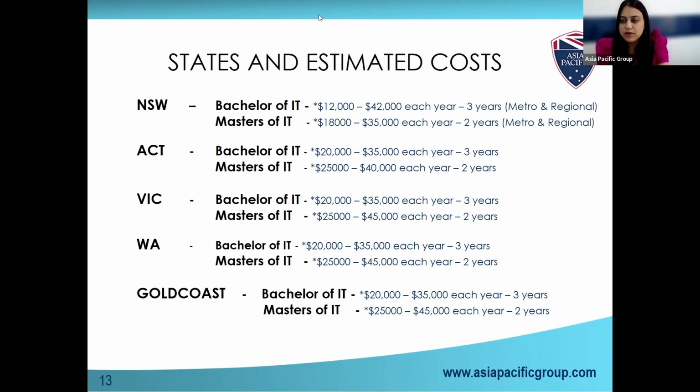Now, Victoria is also one of the main states offering these courses, both bachelor's, master's, and VET level. But the challenging part here is that the number of education providers available in this state would not be as many as in NSW, and I would say the same for ACT also. When you talk about these states, you can't have a vast variety of options available. The number of education providers is limited, with limited scholarships also, and the availability of intakes and everything will depend on that.